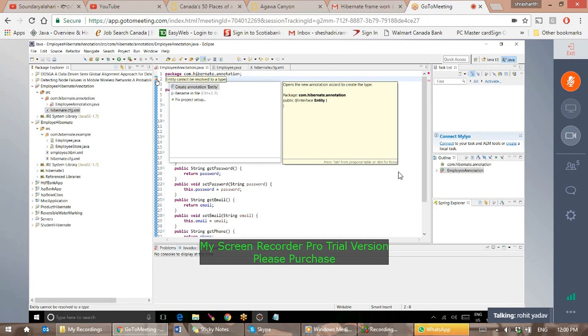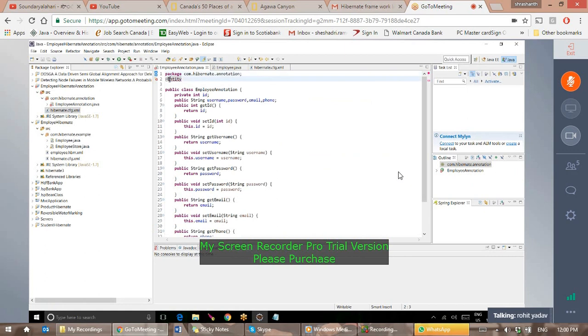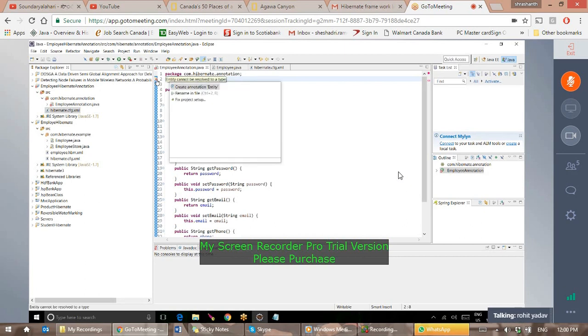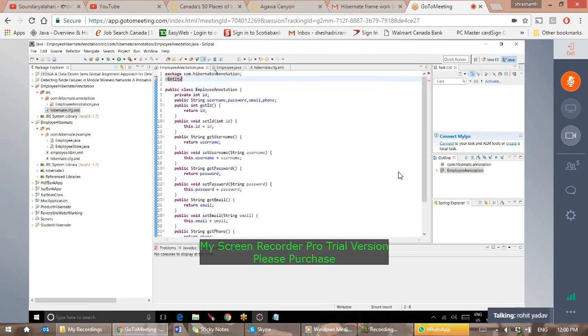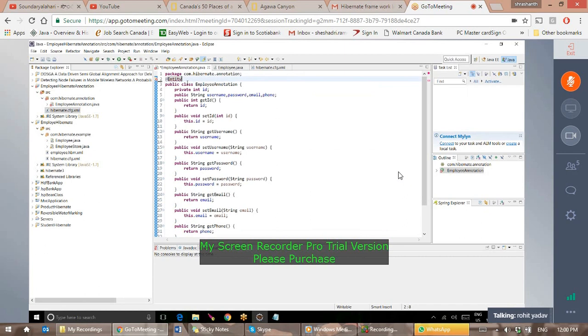That is the second thing we need to import. So we need this persistence API, right?